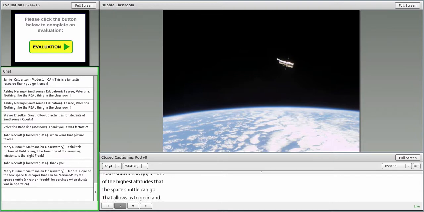So every instrument on Hubble that was there when it launched in 1990 has been pulled out and replaced by a new instrument. I often refer to it like in the old days we used to upgrade your computer and you'd pull out your old CD-ROM drive and you'd put in a new DVD-ROM drive. And you pull out the old motherboard, you put in a new motherboard with a faster processor and more memory, right? Well, we can do that effectively with Hubble. We can pull out the old scientific instrument, put in a new upgraded scientific instrument, and when you used to feel like you have a new computer after an upgrade, well, we feel like we get a new telescope because the capabilities of Hubble are significantly greater than when it was launched in 1990. And so that's why we can continue to do cutting-edge science 23 years after the telescope was launched.